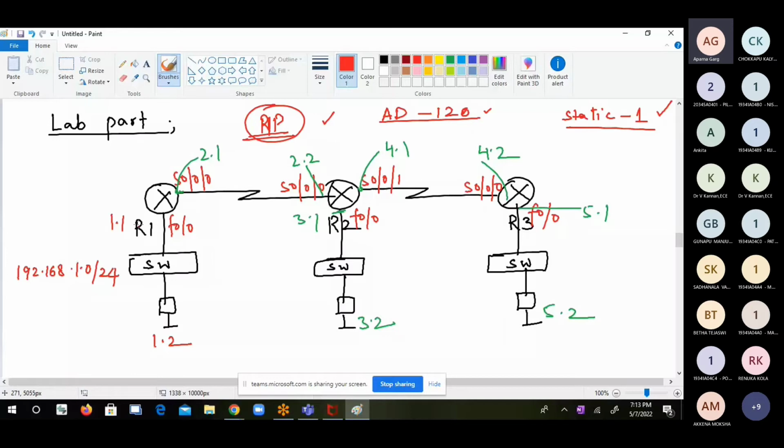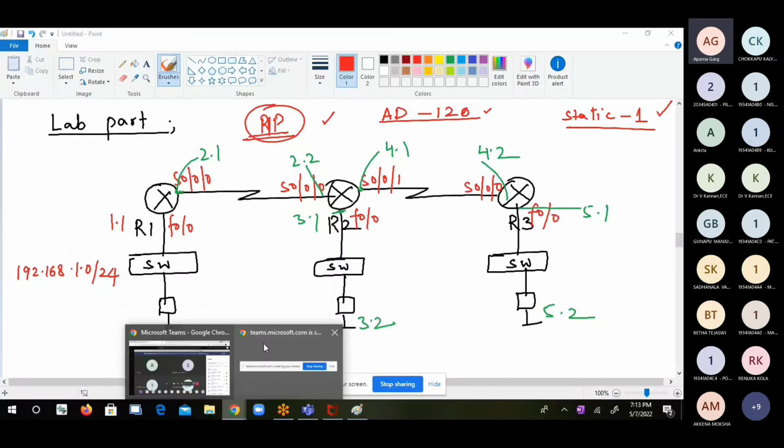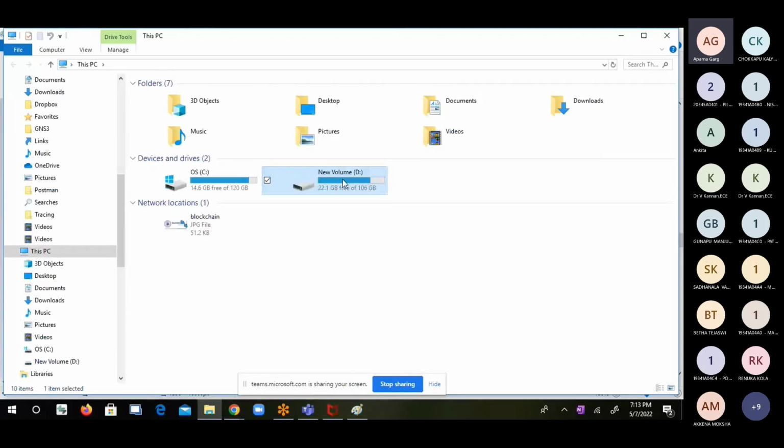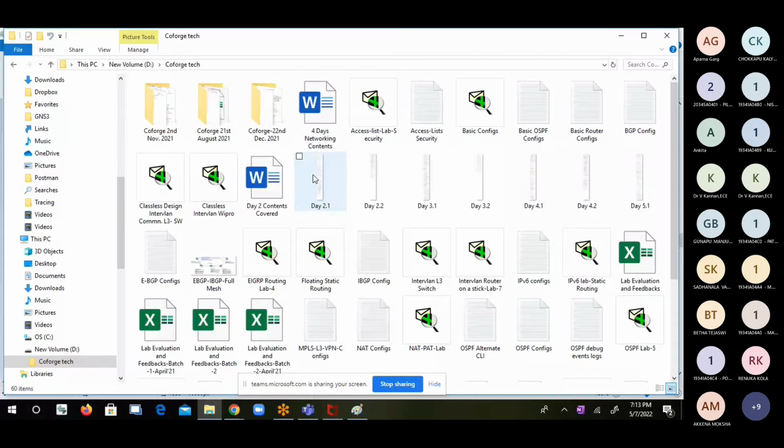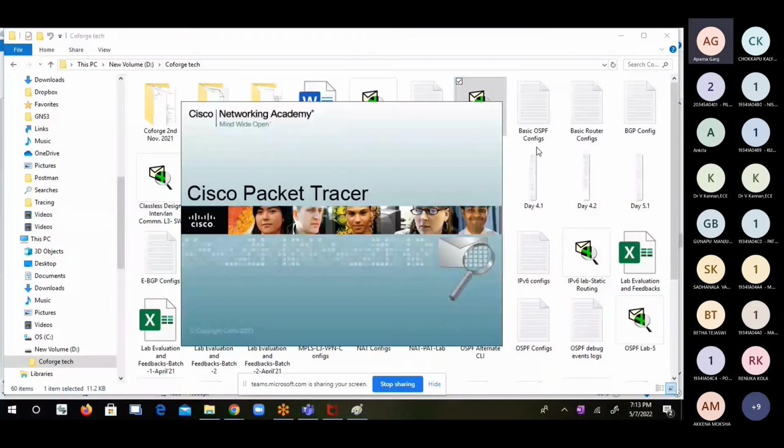Fine. So we are going to make this diagram. Once you have made this diagram, do you have the topology with you right now, or do you have to design it? Yes, ma'am, you have the topology.